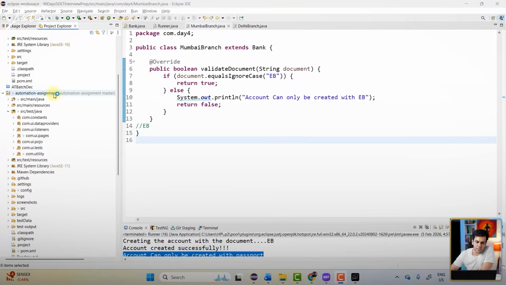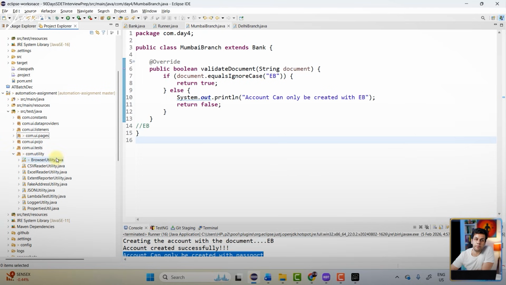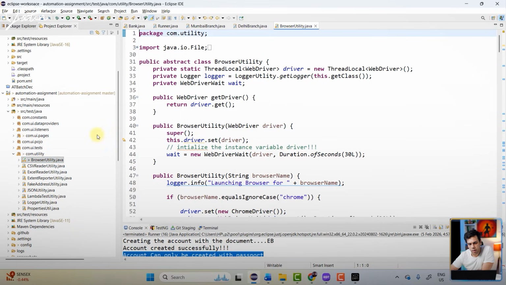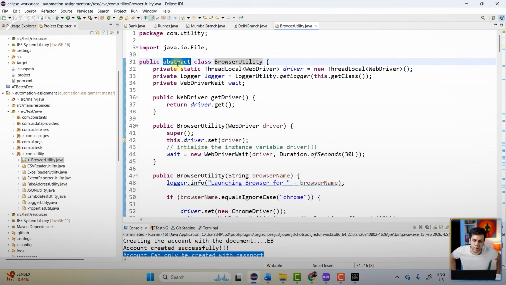Over here, I have this framework which I have created for SDET Foundation Masterclass. If I go to this com.utility package, you will see BrowserUtility popping up. Now, you will notice that BrowserUtility is an abstract class, right? In this particular class, I have zero abstract methods.